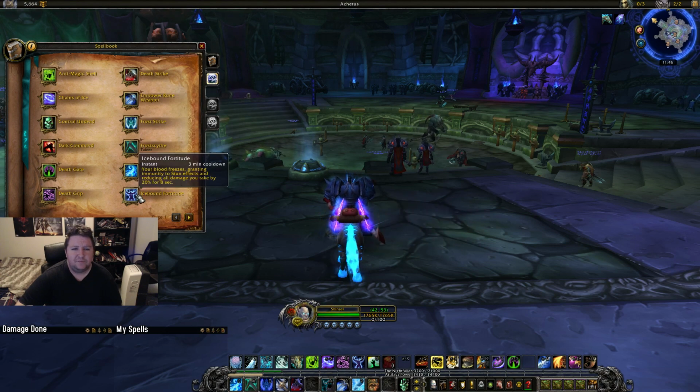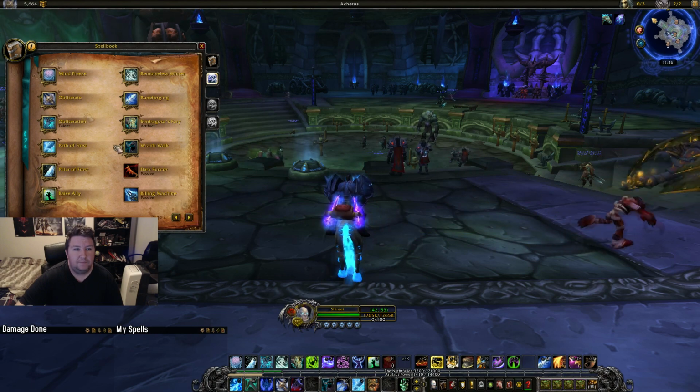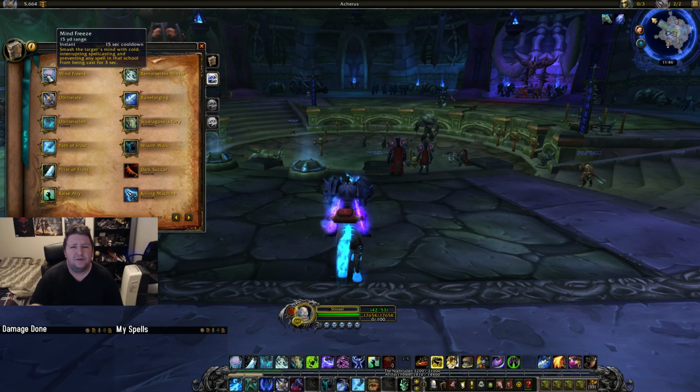That's another thing. Icebound Fortitude is going to give you some damage reduction and help you get out of stuns. Very important. Then you also have Mind Freeze. Use this very often in the Mythic dungeons.